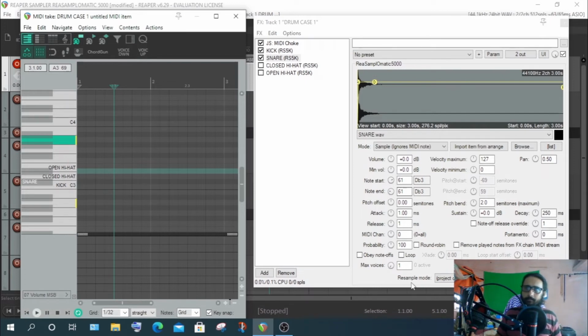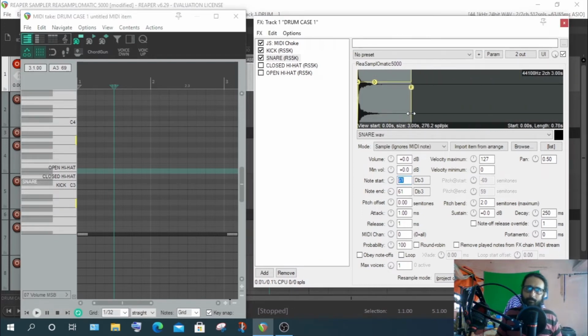And other things are similar. You can put this end bar near the end of the sound here, or you can leave it as it was. It doesn't matter. Just see here, I press, but if I decrease this even more, now only this portion is playing.